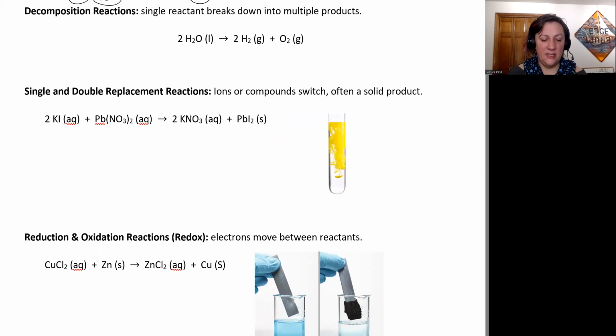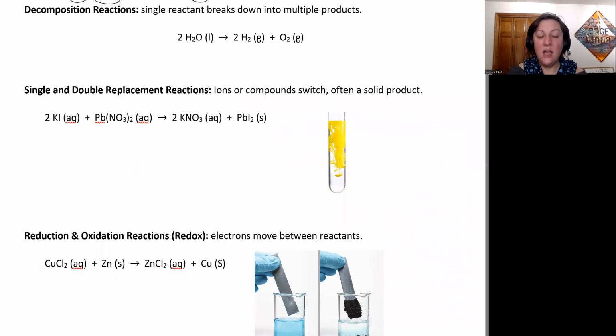And let's look at decomposition reactions next. Decomposition reactions are when we have something that is a chemical, so it's a single thing as a reactant. So my big tip is always that there's a single reactant. So here we just have water as our reactant. That's it. And it breaks down into multiple products. And what it's doing is separating the elements that made up our reactant. And so we can see our hydrogen is now part of H2, and our oxygen is part of O2. And so we're separating.